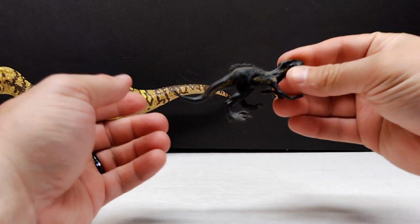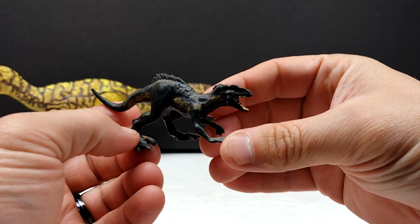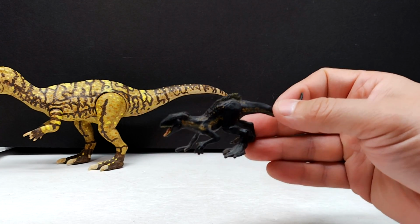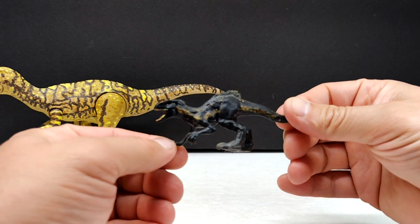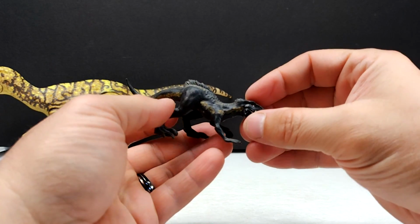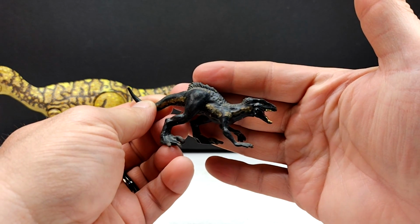We've also got a mini, and I actually had no idea that this one was included. If we hold it closer to the screen here, it's a little hard to focus on because it is a very dark mini. Let's bring the lights in a little bit more. But you can quite clearly see we've got ourselves a repainted Indoraptor mini. There we go. Which also looks really nice. He's even highlighted the quills with the yellows up there. Boy, the camera does not want to focus on this one.